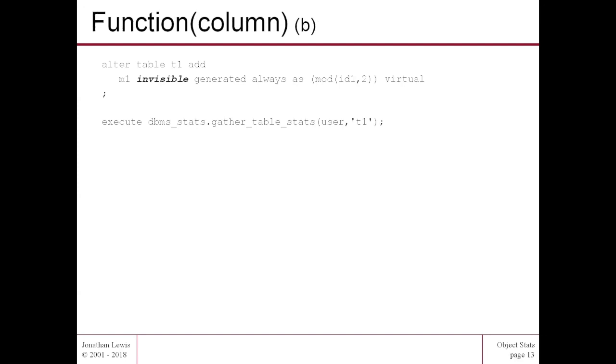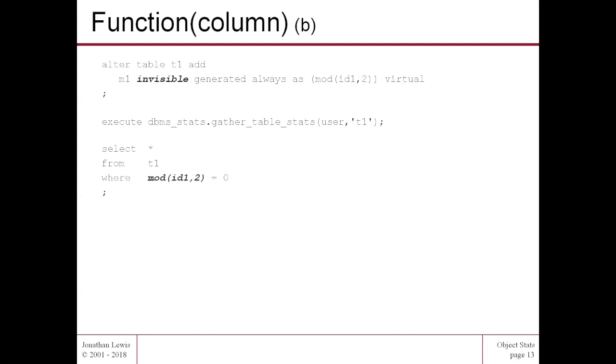You could add virtual columns in Oracle 11, but you might then find that some code which does insert without specifying column names crashes because it says you haven't matched up the right number of columns, or your inserted columns are not compatible with this table because you're trying to insert into a column which is a virtual column. So virtual columns may be very helpful. Invisible virtual columns are really quite terrific. Now, having created this virtual column, I've got to create stats on it. So I've just run a gather table stats here, just as a reminder to say you've got to have the stats.